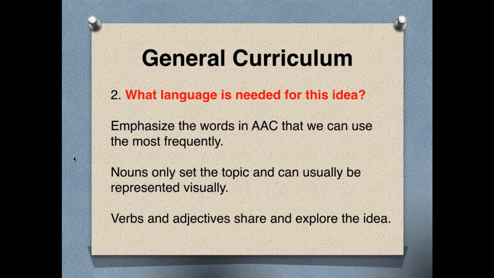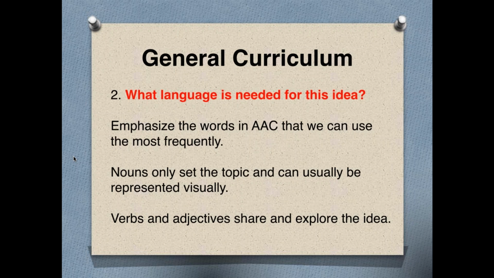So general curriculum. The next question, once we have figured out why something matters, why Black History Month or Ancient Egypt or Pioneer Society or the butterfly life cycle, whatever we're teaching, once we've decided why it matters, where the power is for our student, then our next question is, what's the language that we need for this idea? Because we cannot understand any of these ideas without language. And our students with Angelman have massive expressive communication needs, and many of them have very strong receptive communication needs as well. So we have to figure out what's the language that they need so that they can actually start looking at this idea, looking at this unit.